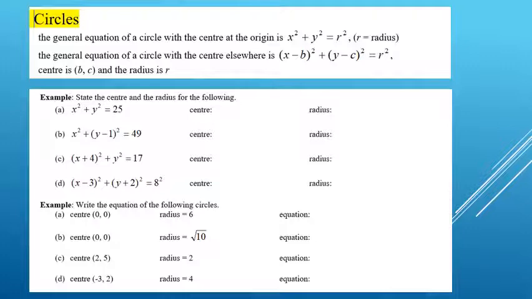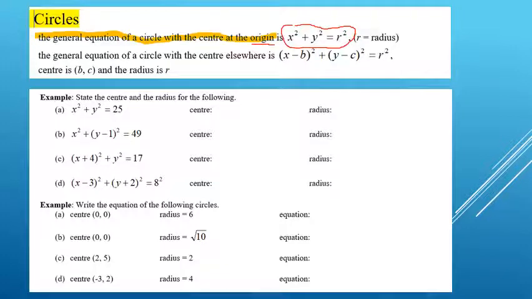Anyhow, here we go. We talk about the general equation of a circle. Here's x squared plus y squared equals r squared, where r is the radius of the circle. The thing you'll note here is x has got a power of 2, but so has y. Most of the rules we're looking at so far don't have y of the power 2. So if you see y of the power 2, at year 11 methods at least, you'll suspect that you've got a circle. That was where the centre is at the origin, 0, 0.